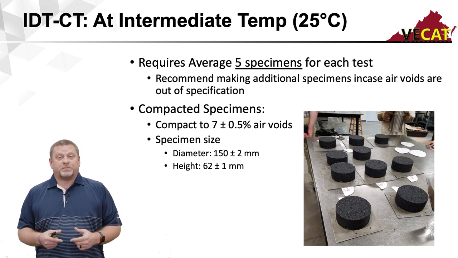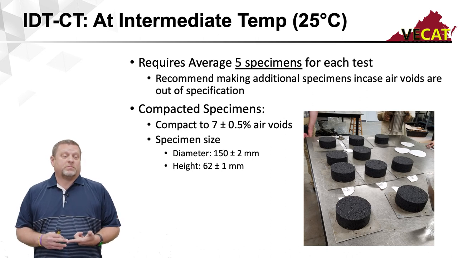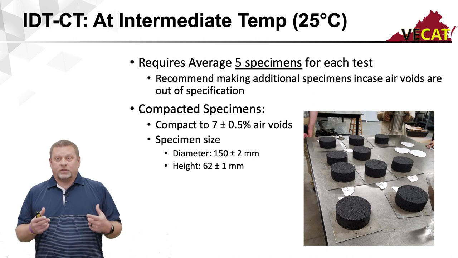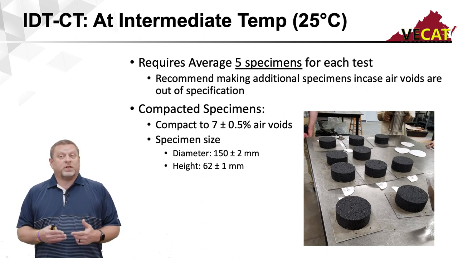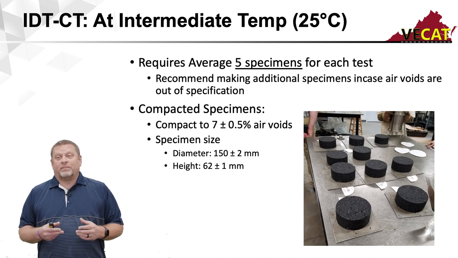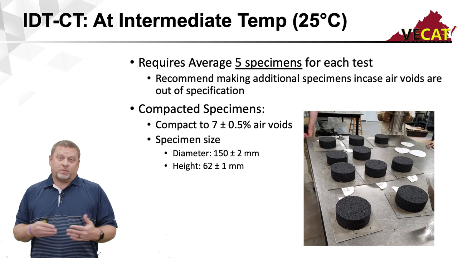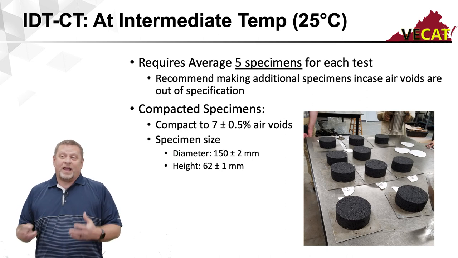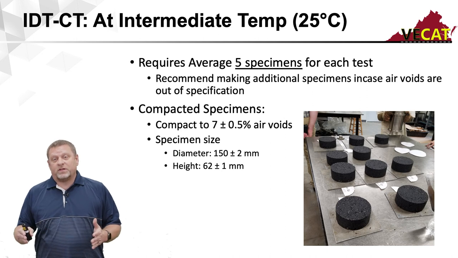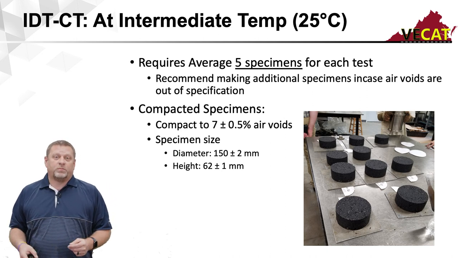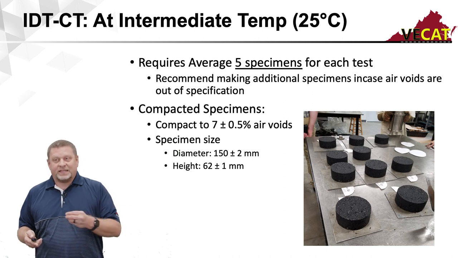there are tolerances on our specimens that we have to meet. The diameter needs to be 150 millimeters plus or minus 2. That's going to be made and held strong in your gyratory. The 62 plus or minus 1 millimeters is also based on your gyratory and shouldn't be a problem to meet. But when it comes to compacting this specimen and maintaining 7 plus or minus a half percent air voids, you may find you end up outside that range. So you may have to discard that specimen after you spend all the time batching, mixing, and compacting it, and have to start with another specimen. So as I'm going through the design phase, typically I want at least one extra pill being made, so that saves me that time later on.